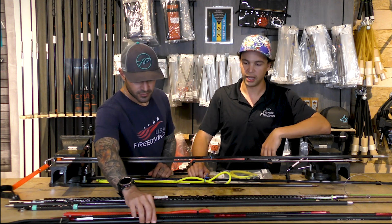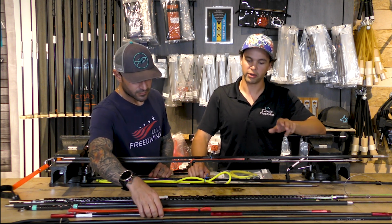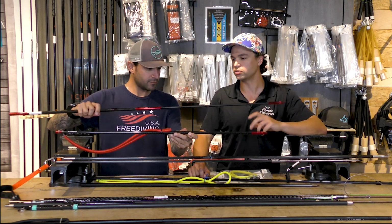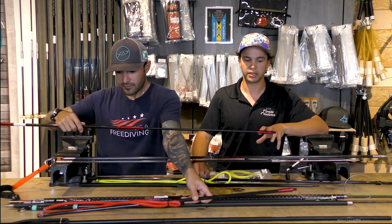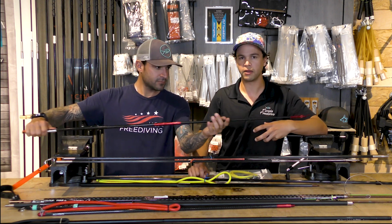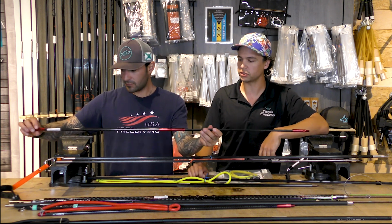Yeah. Next up on the table, moving up in the quality and price point category here, we have the Evolve travel pole spear. So I call it the travel pole spear because it is a 3-piece. They make a few different lengths. The one we have here is, I believe, a 7-foot or a 6-foot. And then they also have a longer 8-foot version. Actually, I take that back. This is the 8-foot, and then they have a longer 9-foot version.